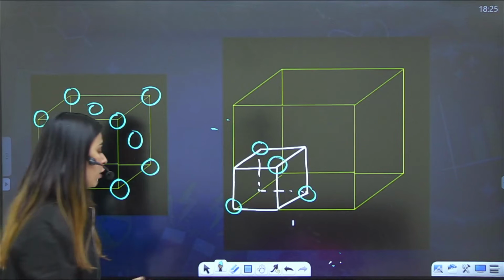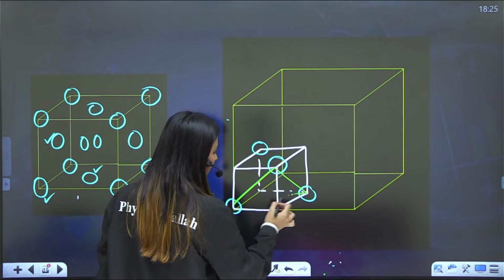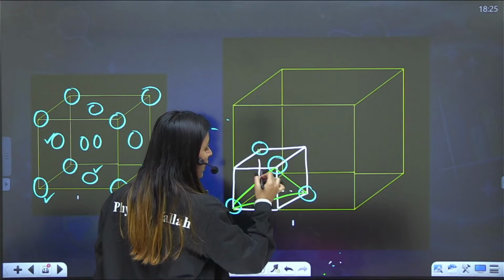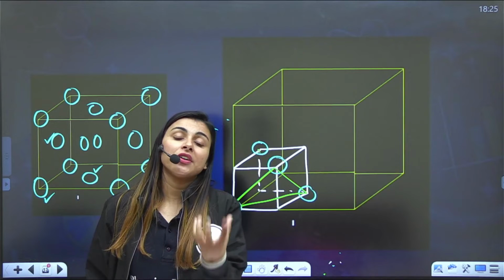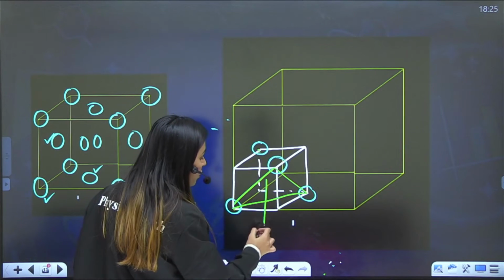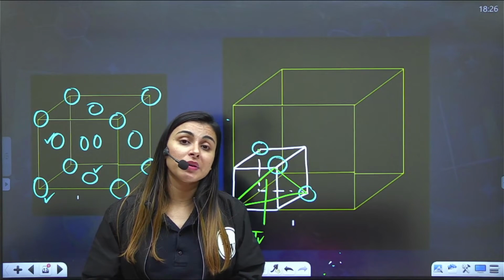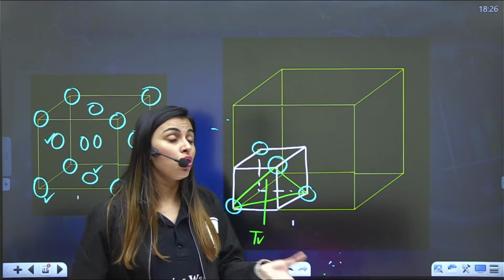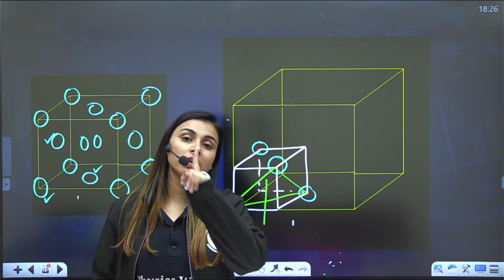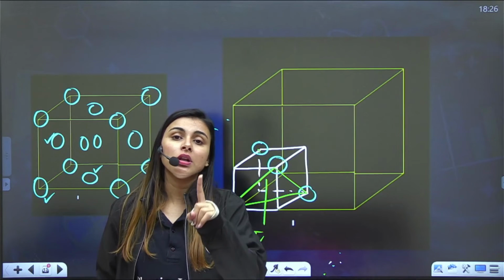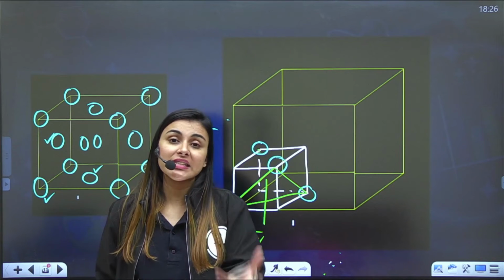Okay, so now, my dear students, if you can imagine, this looks something like the imaginary cube we drew, and in this imaginary cube's center, a tetrahedral void is made. A tetrahedral void is made. And how many such imaginary cubes can be present? Total 8. So in the center of every imaginary mini cube, you will get one tetrahedral void. So total 8 tetrahedral voids can exist in a FCC lattice.